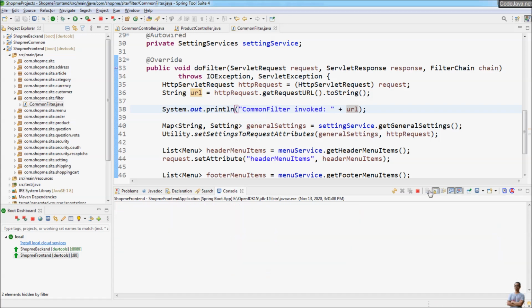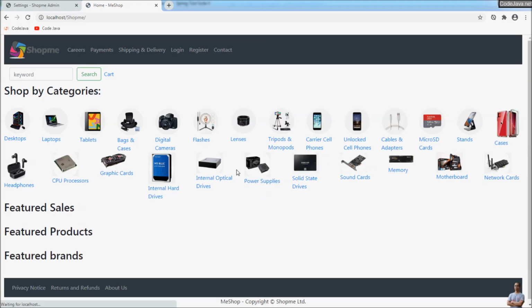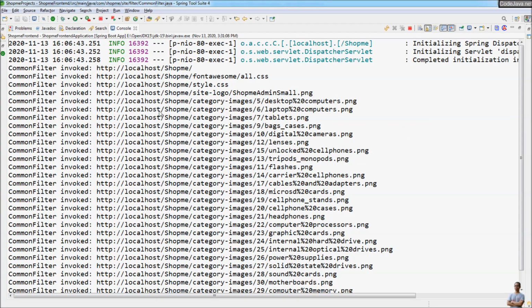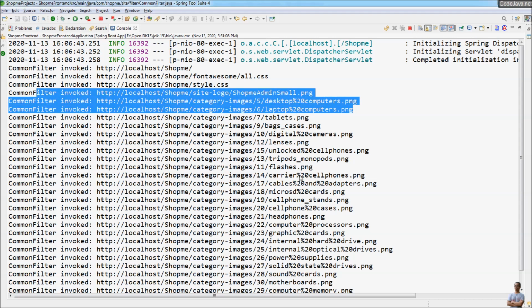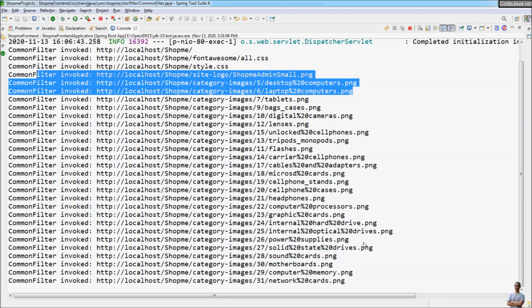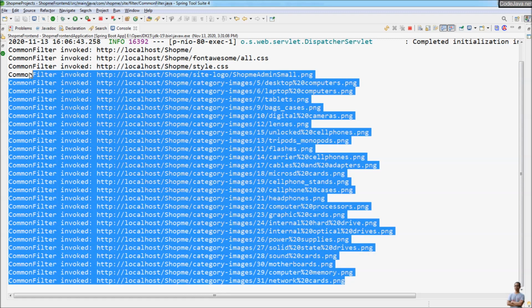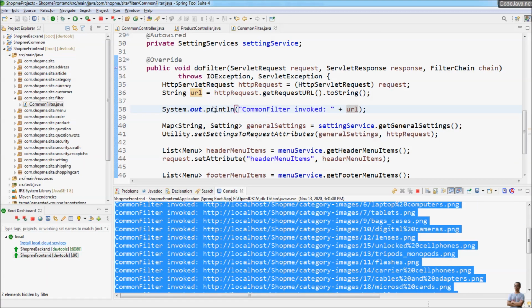Now refresh the home page, and you can see this filter intercepts all requests, including the requests to the static resources, the images here. The invocation of this filter for static resources is unnecessary because it will slow down the application.